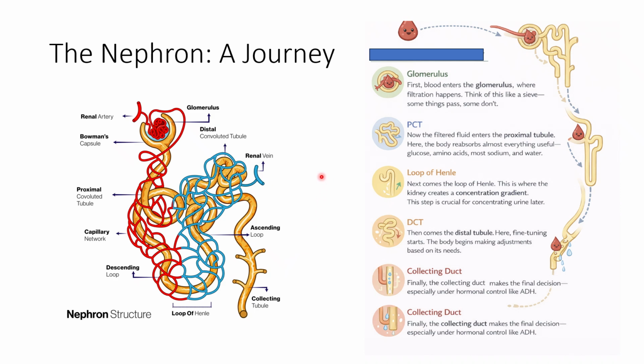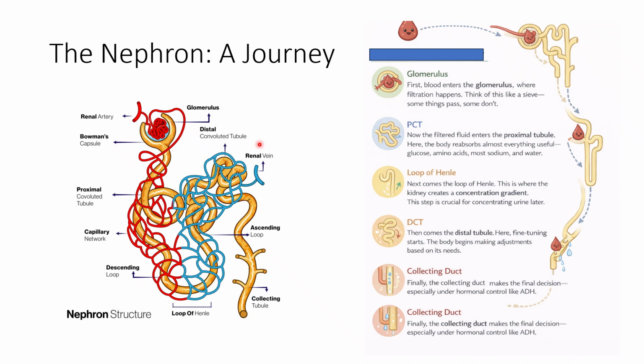So if we just simply try to figure out a journey of a drop of blood, let's assume that a drop of blood comes out of this efferent arteriole, the branch of the renal artery. The blood will enter into the glomerulus, which is like a sieve-like structure. Here, the initial decision is made what to filter and what not to filter. There are certain things that can pass through this glomerular basement membrane and the Bowman's capsule and enter inside the PCT, and some things can't.